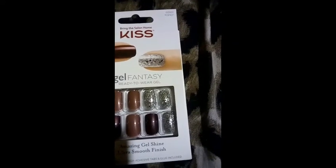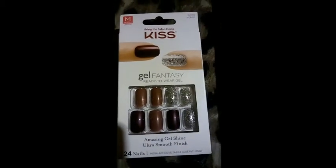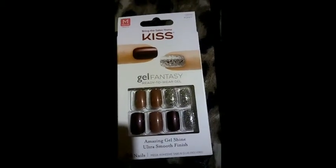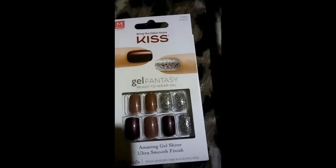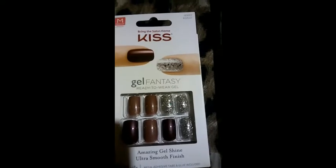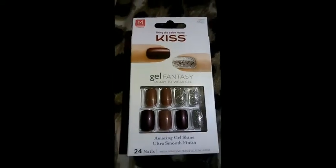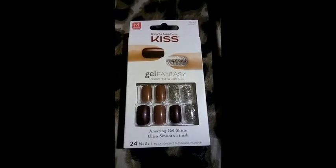I have small nails and it comes with small and larger sizes for larger nail beds. So if I have some that still fit small, I'm going to switch them out and wear these again — they are so gorgeous. And if I can't, I'll go buy them again. They were like five dollars and 69 cents at Target.